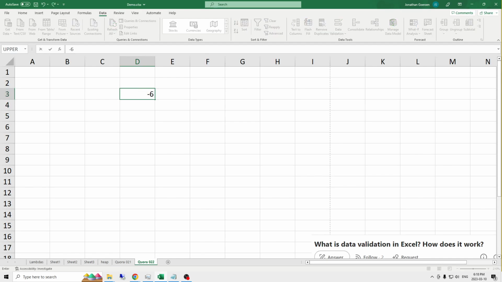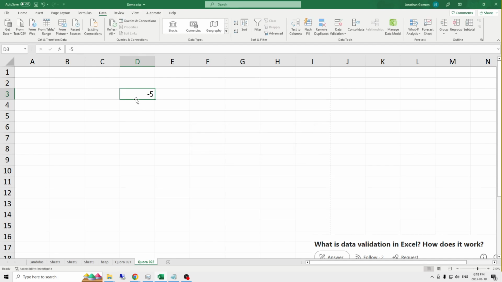But if I try to put in -6, this is outside of the bounds of my cell rules. The value doesn't match the data validation restrictions defined for this cell. Likewise, cancel. If I put text in here, nope, I'm not allowed to do that.